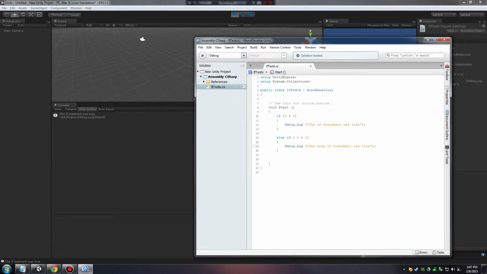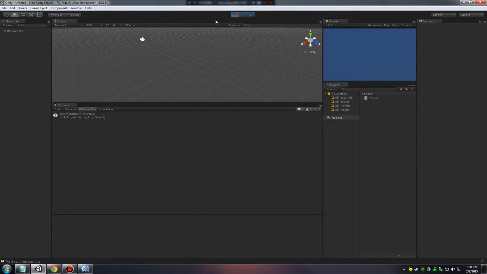So what we have here is 5 is less than 3, which is false. Unity will see this as false. It'll skip this code, and then it'll see else if, and since 5 is greater than 3, it'll print this message instead. And let's see that in action.